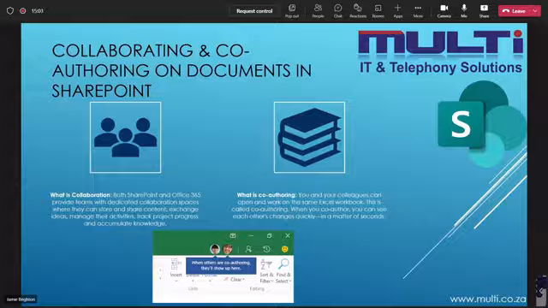So the co-authoring part of SharePoint is where you're both able to open a document and work on the same document at the same time, which makes it really easy if you have a slide where you all need to add information. Then you don't have to wait for someone to finish before you jump on to do your work. And then just a little indicator at the bottom of the screen shows what it would look like if you are co-authoring. You'd be able to see which colleagues are on the same documents as you, as well as which cell they're working in at the time. So some really nice benefits from SharePoint Online.